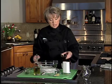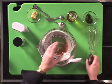You need to understand that in making a vinaigrette, what you're doing is creating a suspension of oil in acid. The acid could be some kind of vinegar, it could be citrus juice, it could be anything that's going to give that bite and that zing to the dressing. So let's make a vinaigrette. We've got our bowl stabilized. We're going to start with some red wine vinegar today.